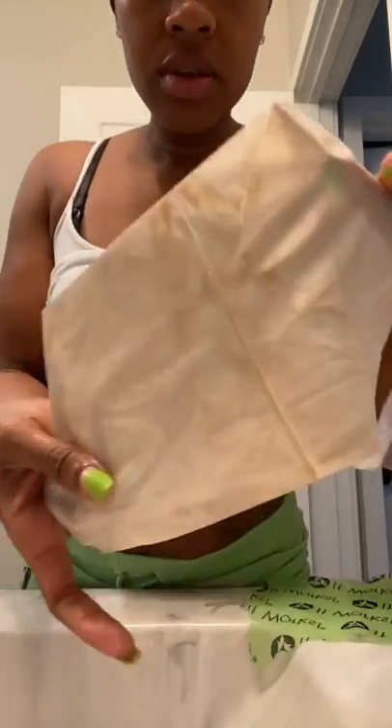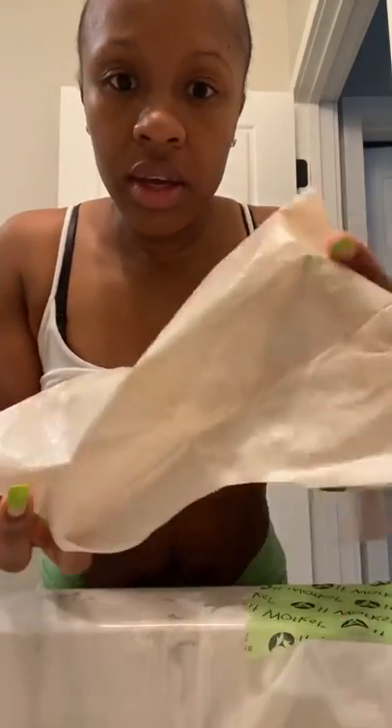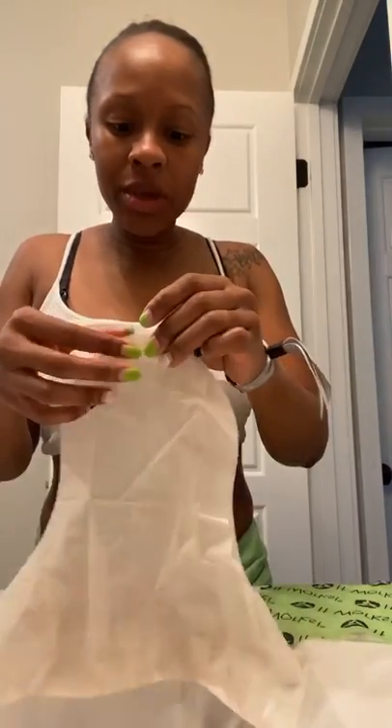My pores are open which is cool. Each time I open it up I'm gonna wipe it so I get all that cream — I don't want to lose any of that. I'm gonna rub it all over my stomach and my sides. I only have to leave it on for 45 minutes, but you can leave it on up to eight hours. After eight hours it doesn't help you or harm you. It keeps working for 72 hours after you take the wrap off — crazy! I've got abs underneath here that need to pop when I bust out this mommy two-piece.